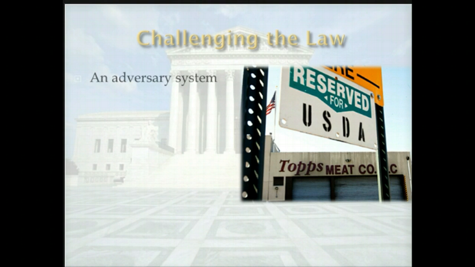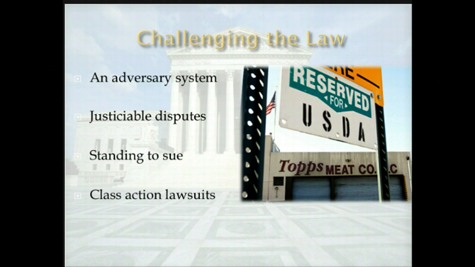Challenging the law, we have an adversarial system, which means we allow two people that have an issue to go up against each other and they will get their issue settled. Justiciable disputes, you can't just go to court because you don't like me. You have to have a good reason, and the problem that we have has to be able to be settled by law. You have to have a standing to sue. That is sufficient legal reasoning to bring about charges. Again, that goes with justiciable disputes. You can't just decide you don't like me and sue me.